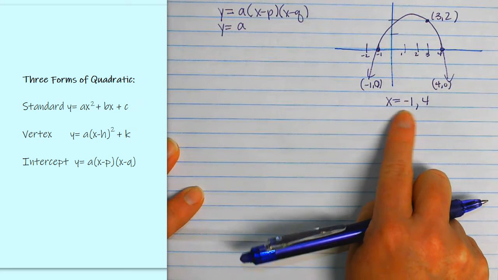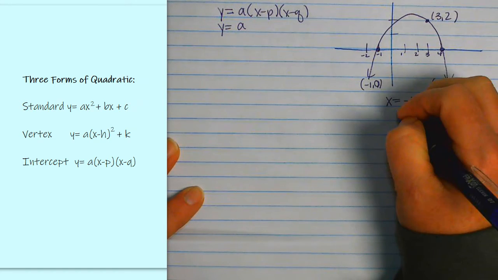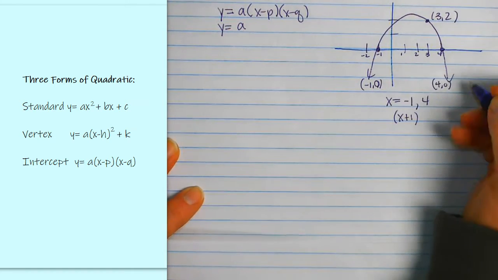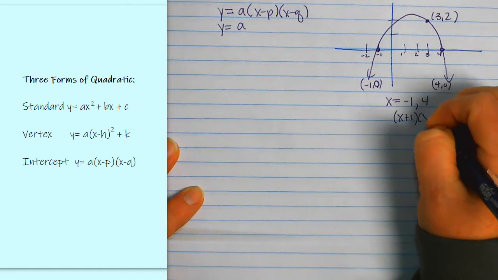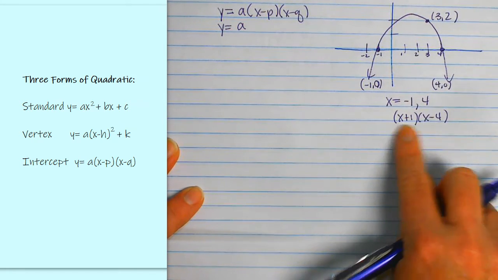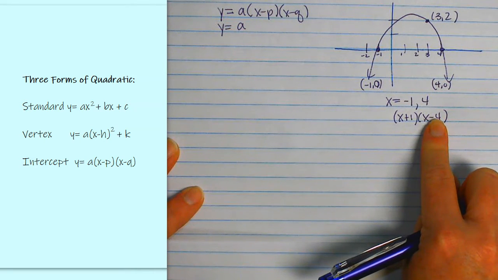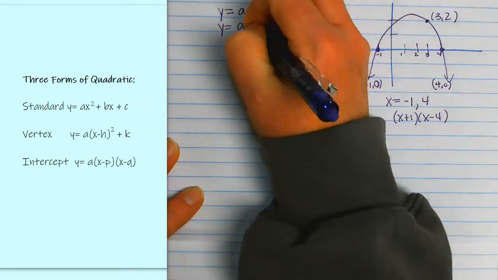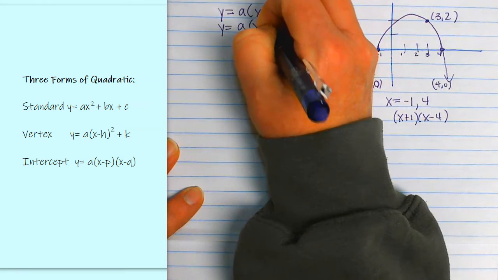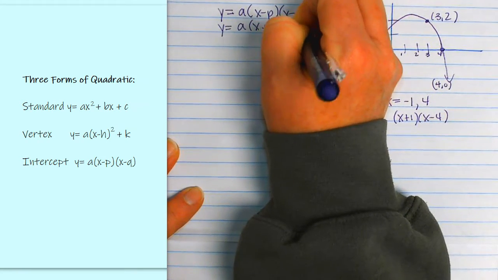So in order to have x minus 1 as a factor, it has to be the opposite sign, x plus 1. And 4, to be the opposite sign, has to be x minus 4. And when you see it like that and check it, it does make sense. If you were to solve those equal to 0, they would be correct. So I'm going to transfer them up here, x plus 1, x minus 4.